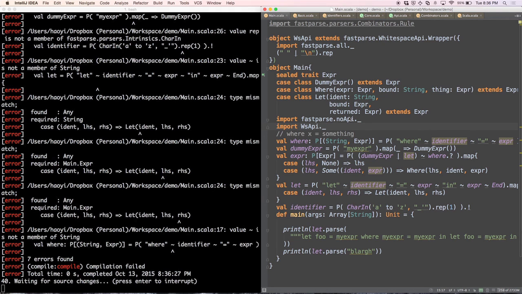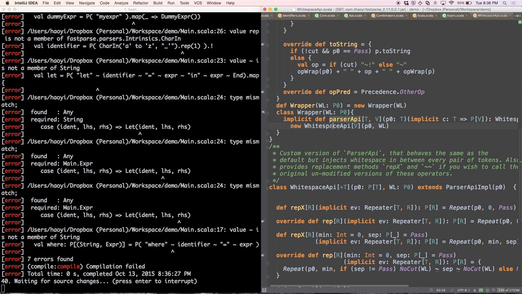For example, here I want a whitespace-aware set of operators, and here I want a non-whitespace-aware set. Remember, the whitespace itself can be arbitrarily complex, and may have comments inside. So all of these are provided by an implicit, which is provided by this implicit here.